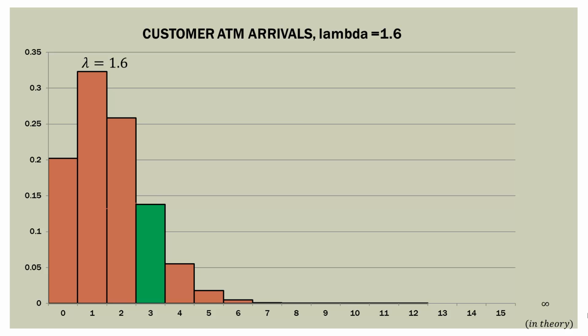So here's our graph. It's the same graph we had before, but now we're going to check the computation we did with the graph. It's a way to double check to make sure everything's working okay. So the probability of exactly 3 customers we found out was 0.139. So if we draw a line over to the y-axis, that should intersect at about 0.14. And it does. You can see the bar is a little bit below 0.15. So it would seem that our computation of 0.139 is correct, because that matches the height of the bar at 3. So again, it's a good way to understand your distribution. It's a good way to check your answer. And you can kind of see how it relates to other outcomes in the distribution.